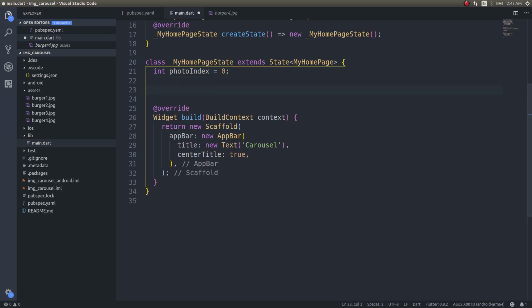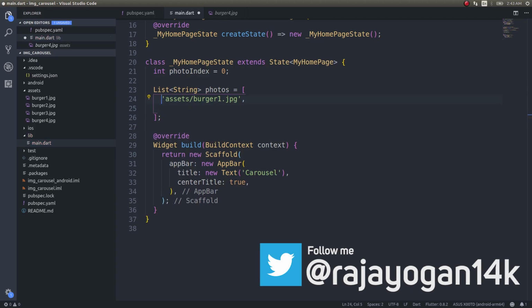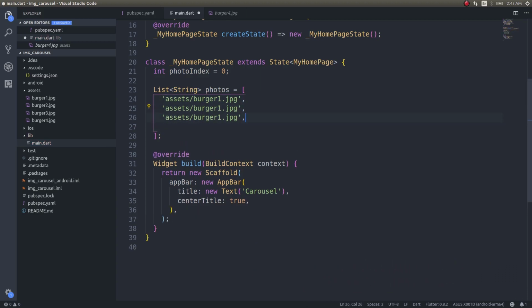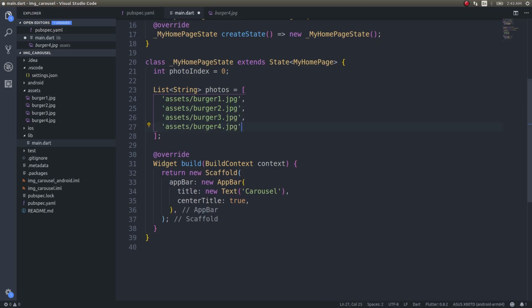And I'll have a photos list, and inside this photos I'll add the assets: burger1.jpg, burger 2, burger 3 and burger 4, right?